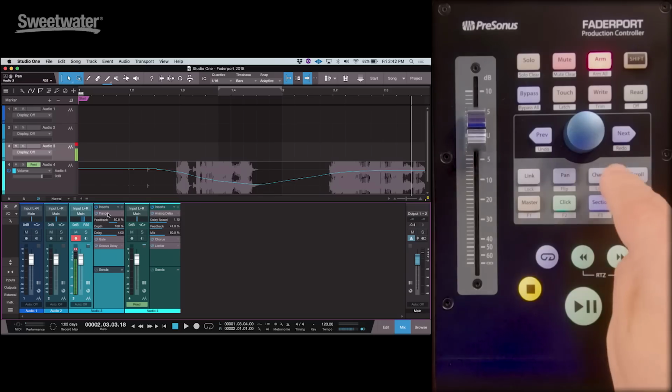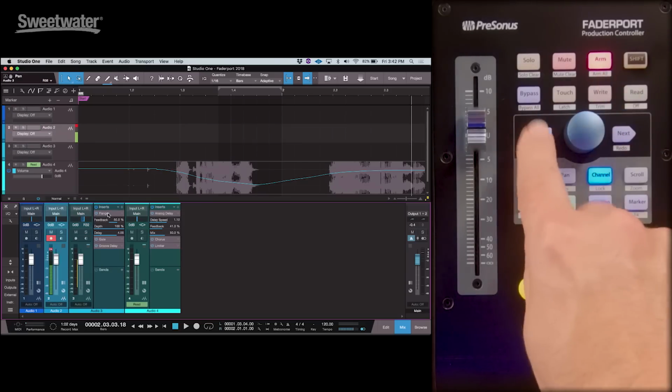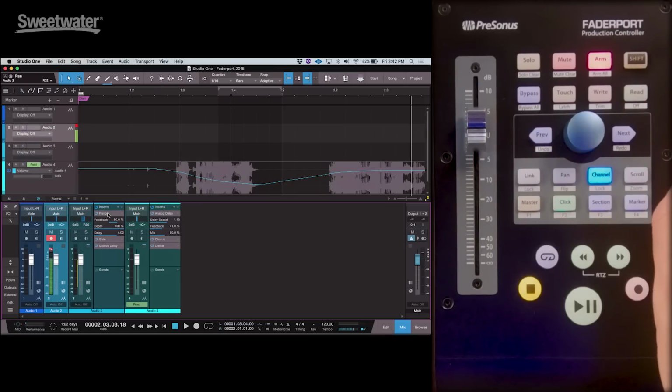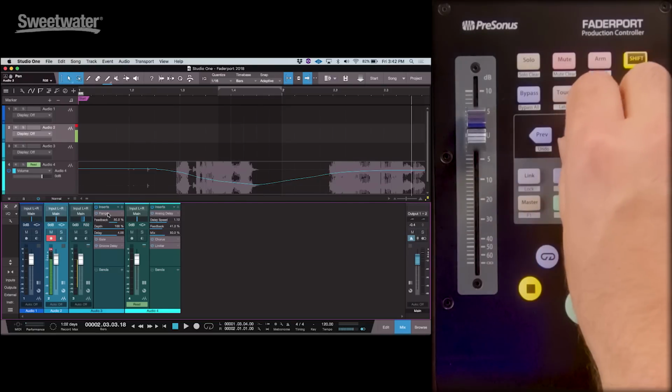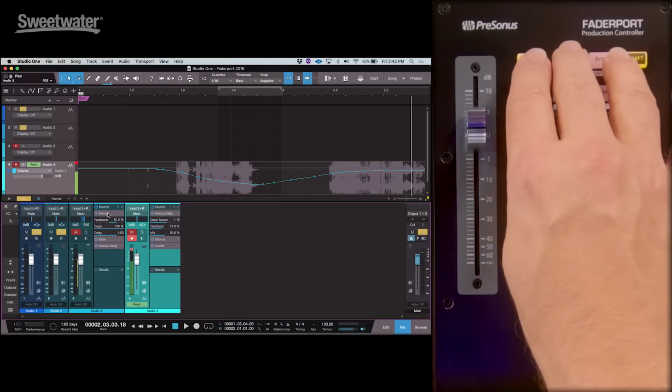The channel button allows us to access the channel parameters. Again, we can scroll through channels here. We can use the previous and next buttons to navigate through those as well. We can also choose to lock the FaderPort to the functions of a particular channel by hitting Shift and selecting the channel button. Now, no matter what channel we have selected, we'll still be soloing and muting the channel that we're locked to.